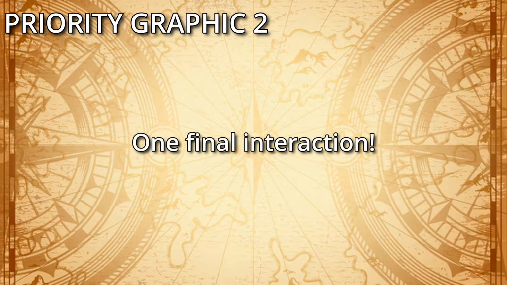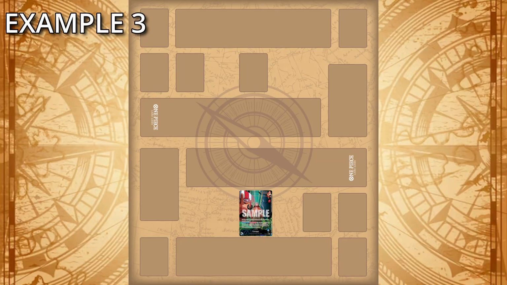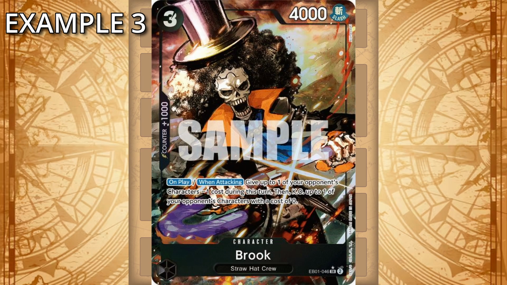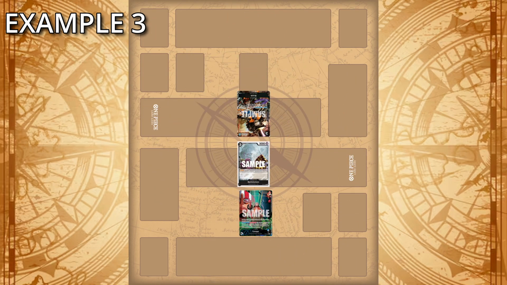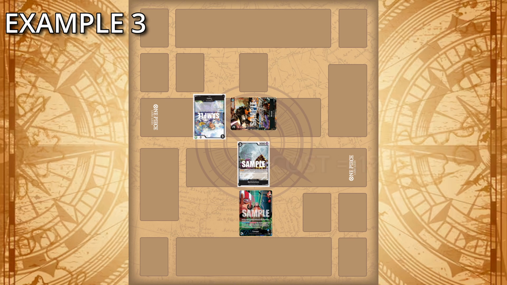Then one final interaction to close it all out. Here Usopp has a base 3-cost Dressrosa character, like Bartolomeo, on the field, and the other player has a 3-cost Brook on the field. Bartolomeo is a 4-cost due to Usopp's effect, and Tsuru is played. As you already checked before, the end result is a 2-cost character. Now Brook attacks. His auto effect activates and he reduces the cost of Bartolomeo by 1.